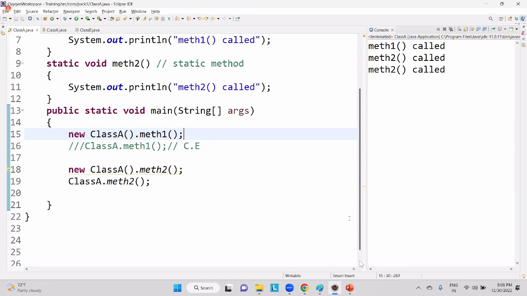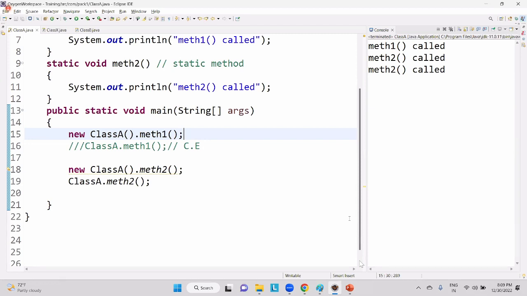Please remember this. If a method is declared as static, I repeat once again, if a method is declared as static, we don't need a class object to call that method. What do we need to call that method? Answer. Can we call a static method directly with the help of its class name? Is an object required? No.